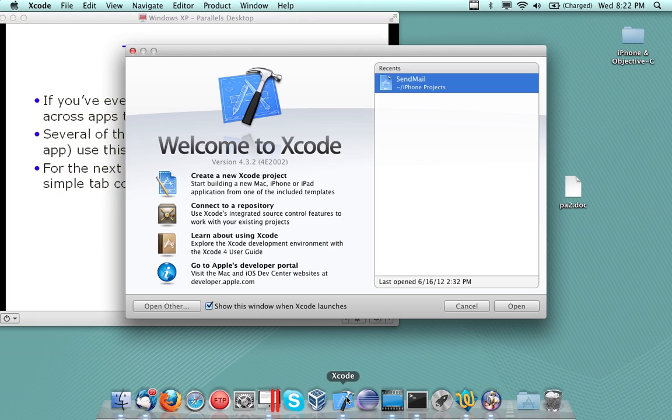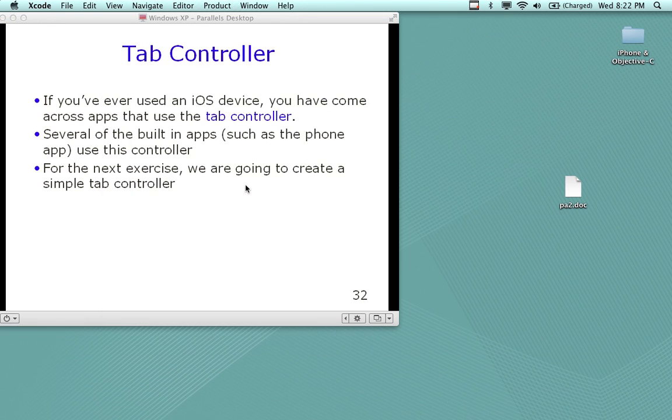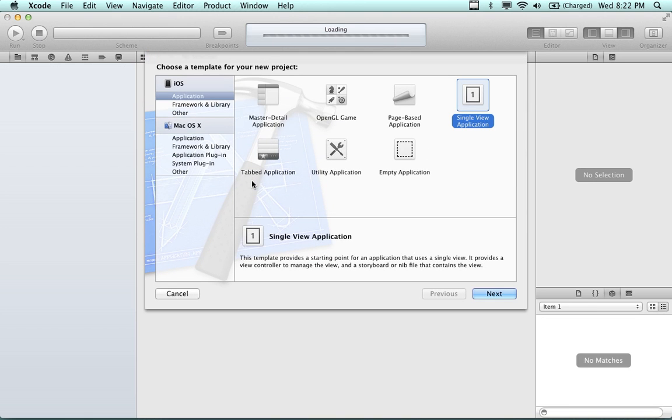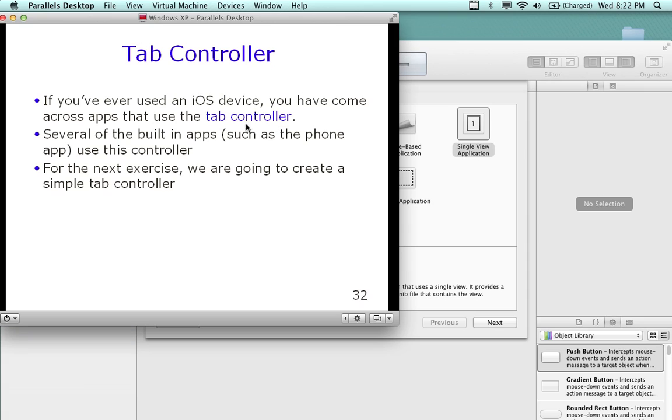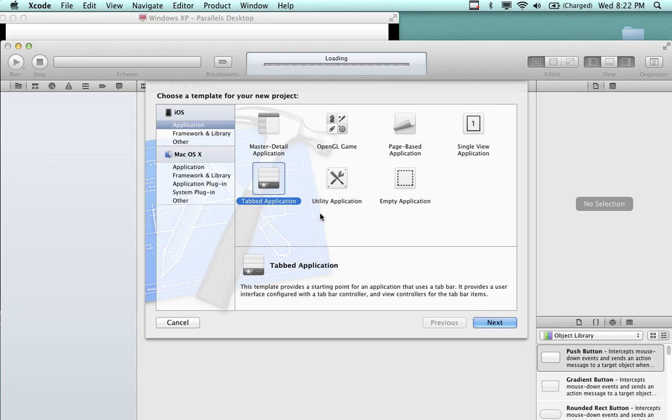I'm going to click on Xcode, and now I'm going to click on Create New Project. You don't want to do this in your same project. Create a new project. And I'm going to pick the tab controller option, which is right here. It says tabbed application. Because really what we're going to do now is examine the storyboard and see what that's all about. We're only going to do the first part because I don't want to rush through this. And then we'll finish this up next time. So don't throw this project away. Keep this one. And when we're done with it today.